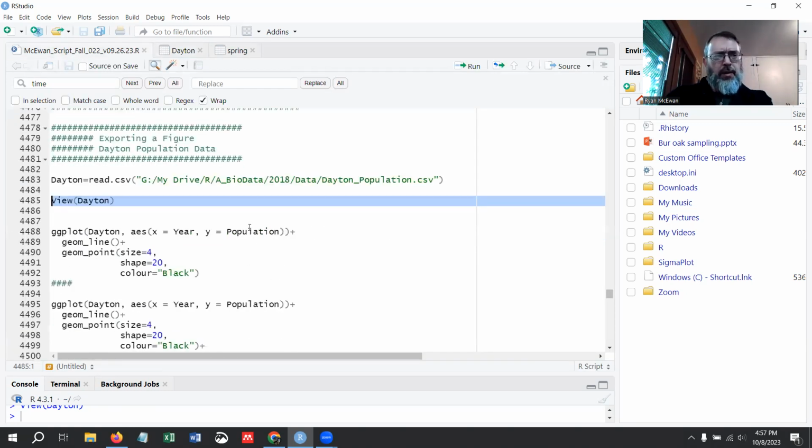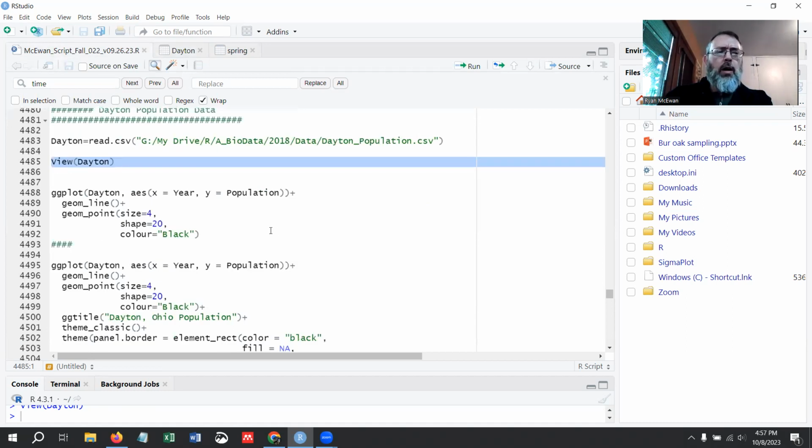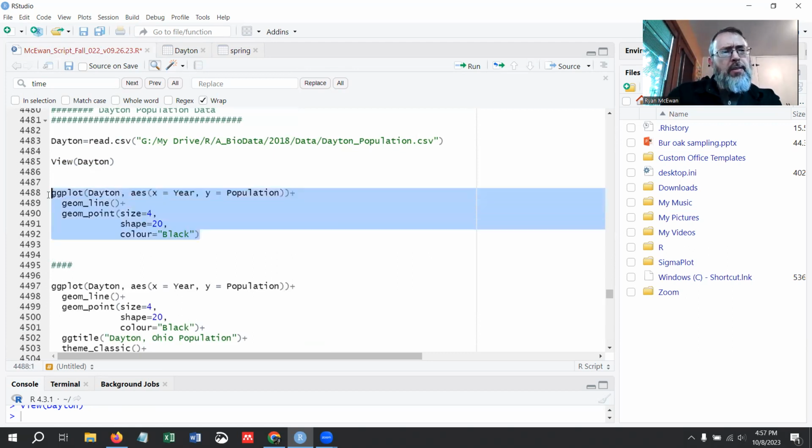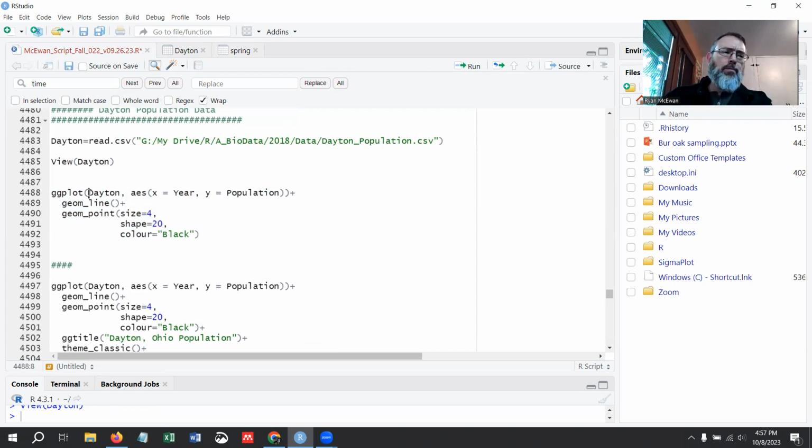In biology, oftentimes you will have time as one of the axes in your analysis, the x-axis in particular. In this case, we'll start out by just drawing a simple graph. This is ggplot. Dayton is what I named the data set. It's going to come in as Dayton underscore population if you pull it in using the import command.